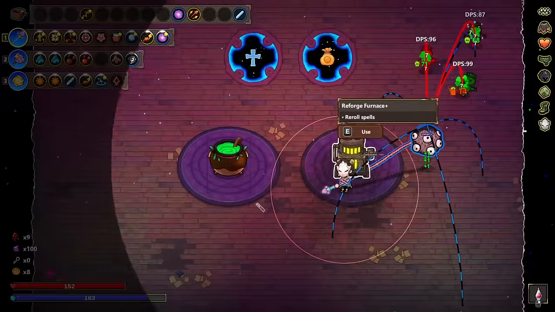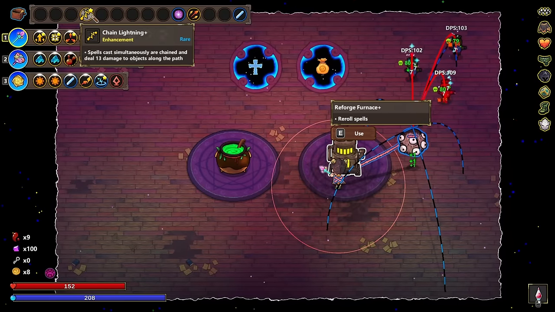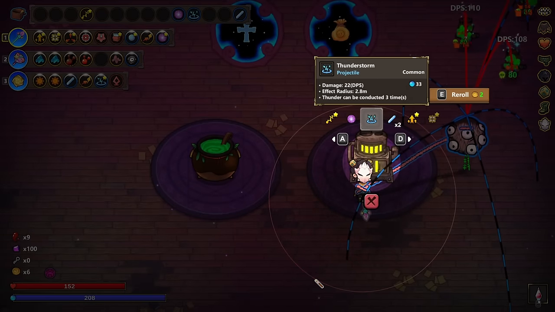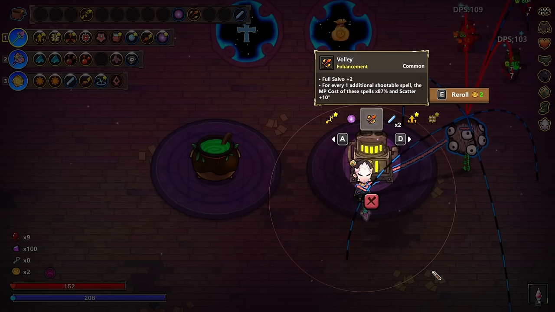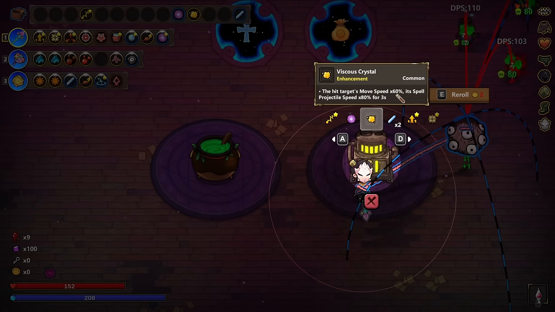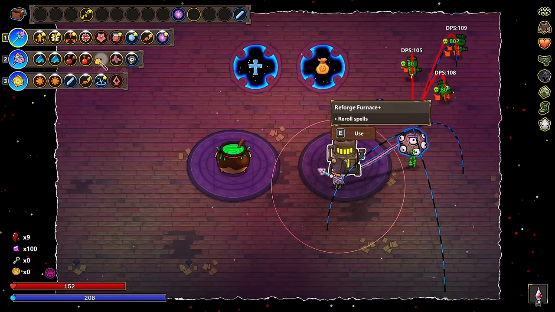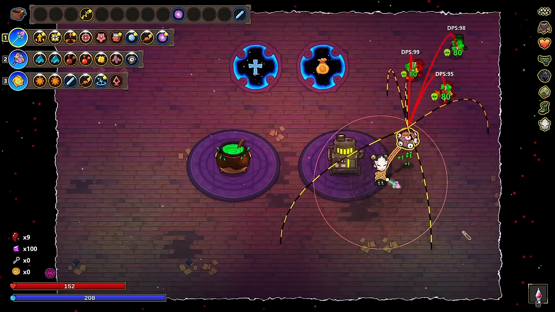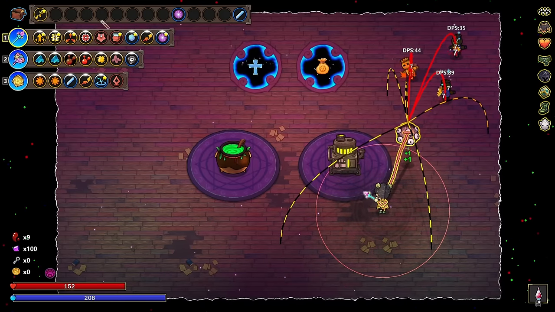Let's throw away... Am I even using this? I'm not using this, I'm not gonna use it. But first throw this all away. I don't want another one of these. I want a laser if possible. And now it's about to break, I think. Vicious Crystal. The hit target movement speed is 60%. Its spell projectile speed is 80%. You know what? That's another buff for my beloved summon. Nice. And now this thing actually slows opponents down, and I don't know what else it does. And Chain Lightning is useless, I guess.